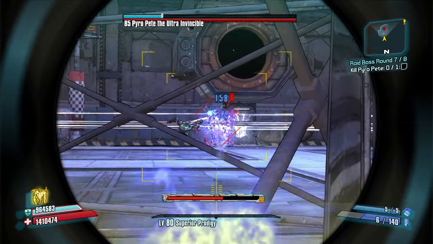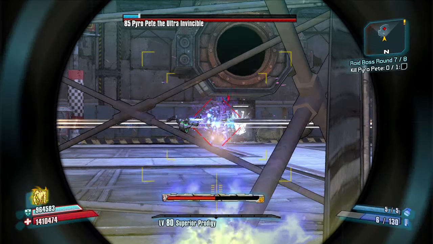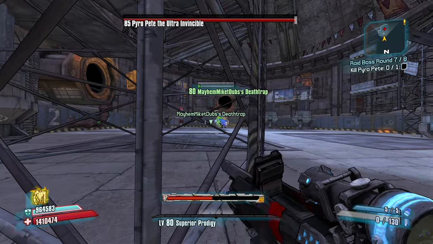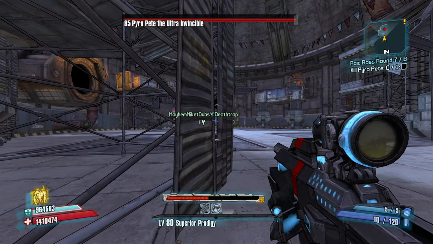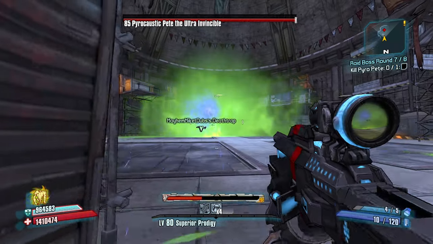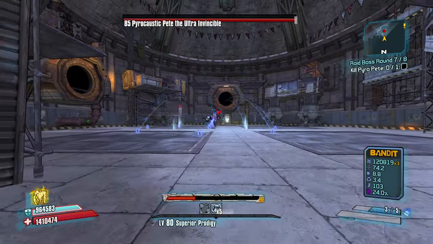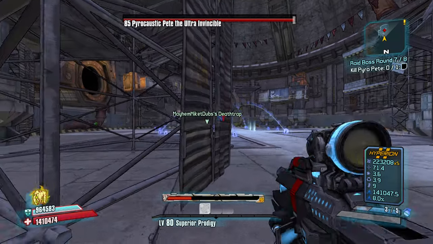I'll just do it so I don't have to worry about it anymore. Okay, there's one. Here we go. So let's toss this. I probably should be slagging him. That I'm remembering. Here we go.